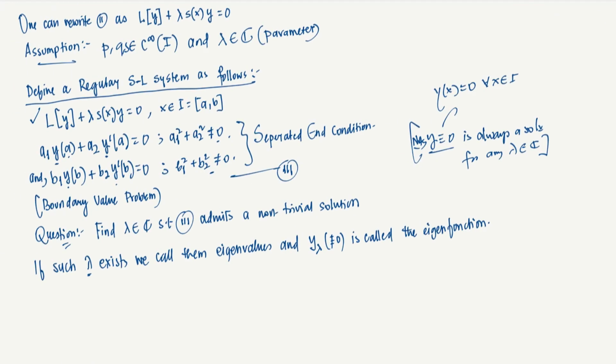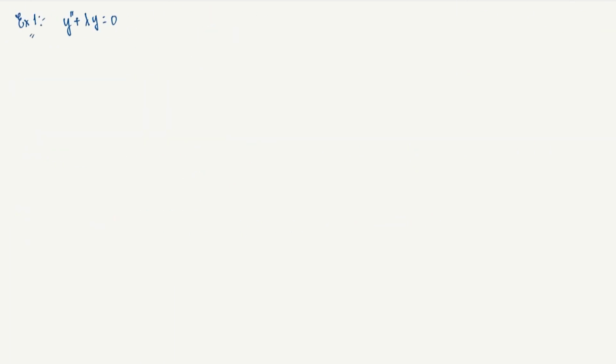Okay, so let's look at one problem. Example 1. I think this will be a very, very crucial example for you to understand what's going on here. This is the problem we want to talk about: y double prime plus lambda y equals 0. First of all, let's check if it is in this form or not. If you put P, Q and S to be 1, then we are in this form. You can check P, Q and S is 1.